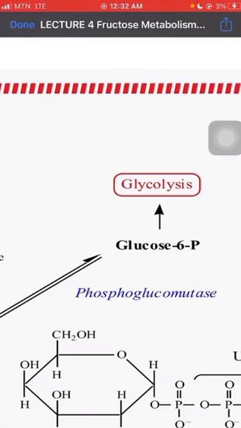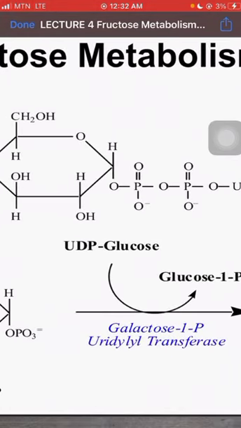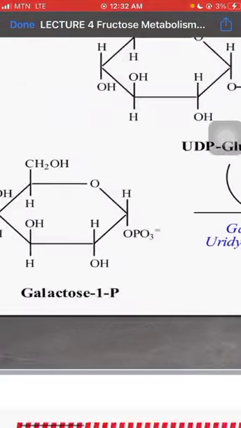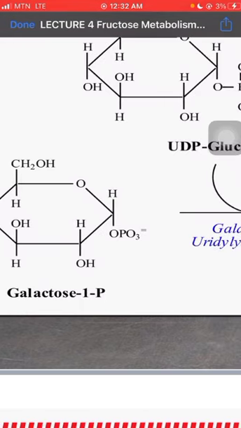Glycolysis. Hope you understand. Let's come back. The uridyl part and the 1-phosphate that we removed from the UDP glucose will be added to this galactose 1-phosphate. The galactose already has a phosphate, and now you are giving the galactose 1-phosphate another phosphate, meaning that it will be diphosphate, and you're also giving this galactose 1-phosphate a uridyl molecule.